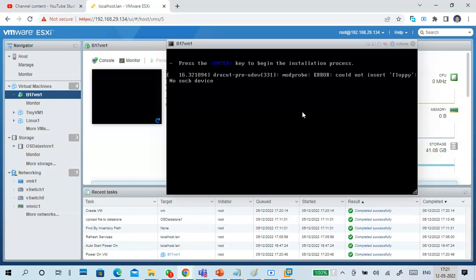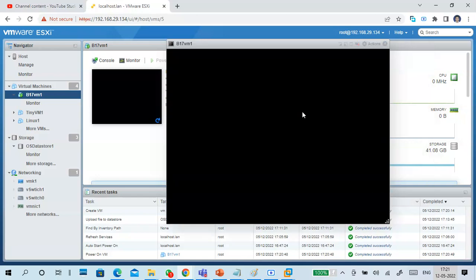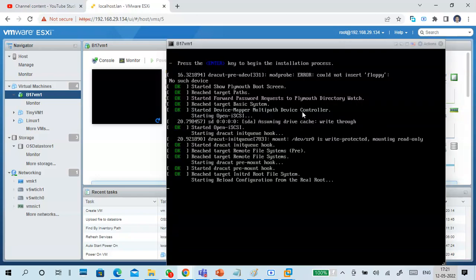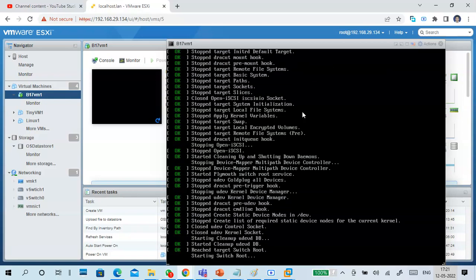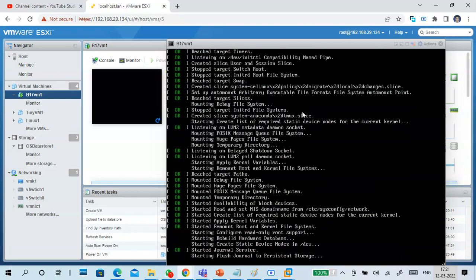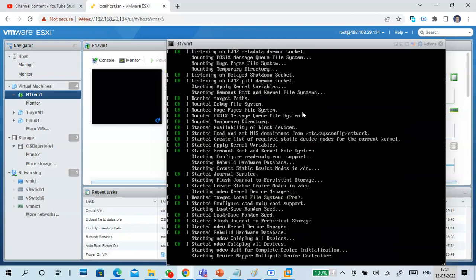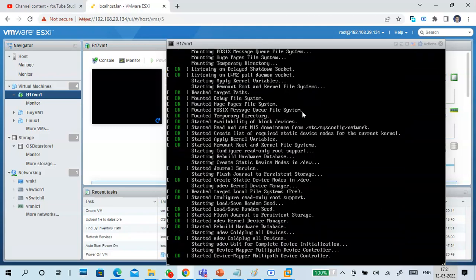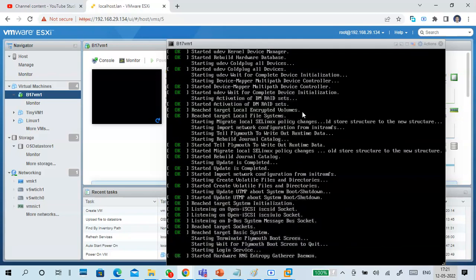Don't worry. It is a minimal version, guys. So no GUI, only CLI. If you are lucky, it will install very fast. If it is taking more time, then we'll move on to the next one.